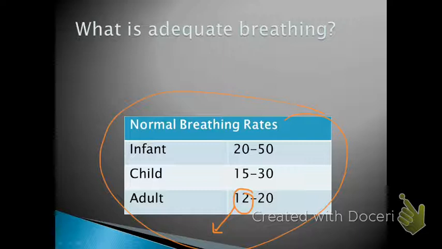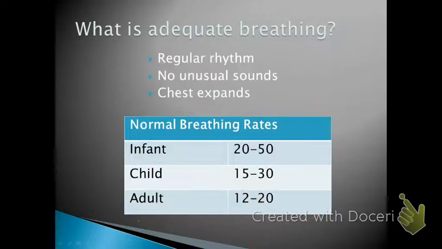When we think about breathing being adequate, we would say that there are several different key factors that would predict whether or not breathing is adequate, right? And so we would say that those three factors are whether or not it's a regular rhythm, whether or not there are no unusual sounds, and whether or not the chest expands. So when we think about unusual sounds, we're thinking of sounds such as wheezing, or gurgling sounds, right? Whistling sounds. Again, with the chest, remember the diaphragm, we want it to expand, right? And if the chest isn't expanding, then that means that the diaphragm isn't contracting, right? And so the chest isn't expanding, the diaphragm isn't contracting, then what that basically means is that we're not decreasing the thoracic cavity pressure, and so we're not getting as much air into our lungs.